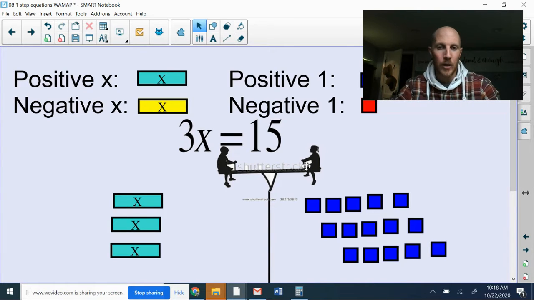If you put an extra kid on one side of the teeter-totter, like on the right-hand side, you have to put another kid on the left-hand side to balance the teeter-totter. Otherwise, it tilts one side, and that's not what we want to do for solving equations. I mean, it's super fun on a playground, but it doesn't work for solving equations. We got to keep it balanced. Whatever we do on one side, we got to do the same thing on the other side.